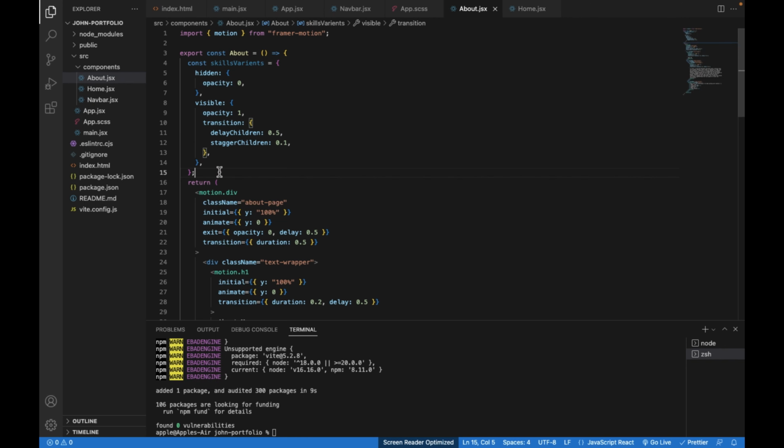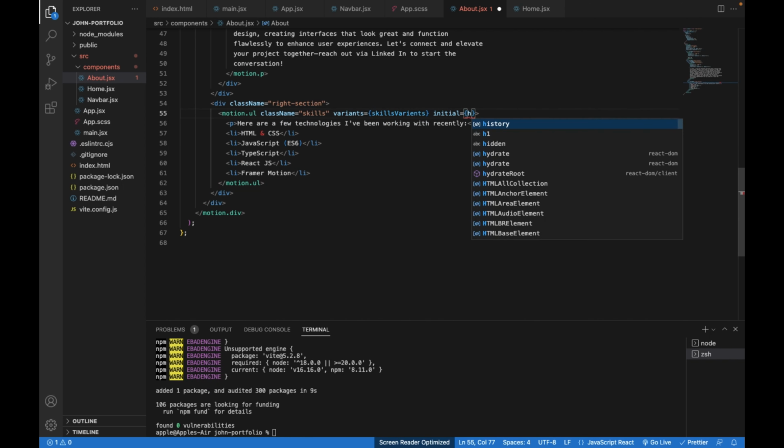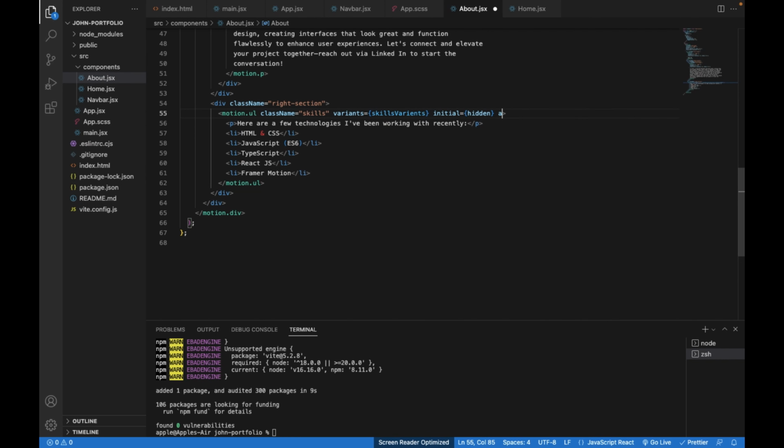Okay, so now I can copy this, and here I can define variants to skill variants, and for this one the initial is hidden, and likewise animate is visible. Perfect.